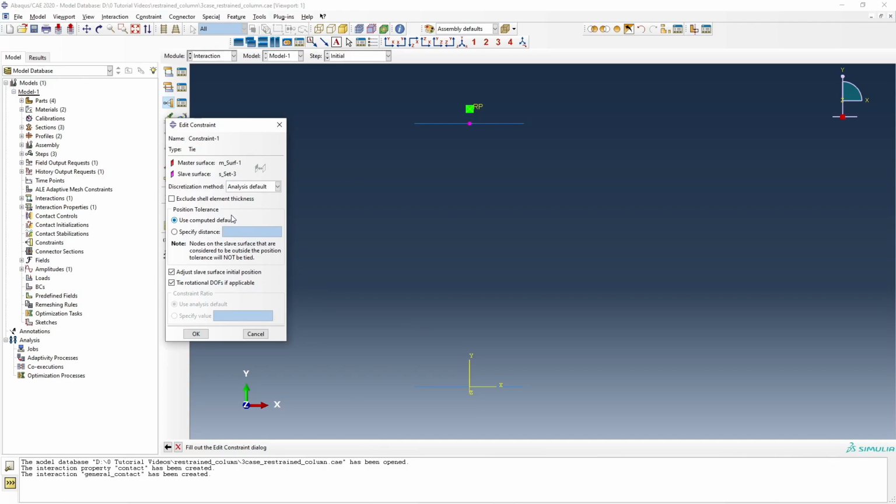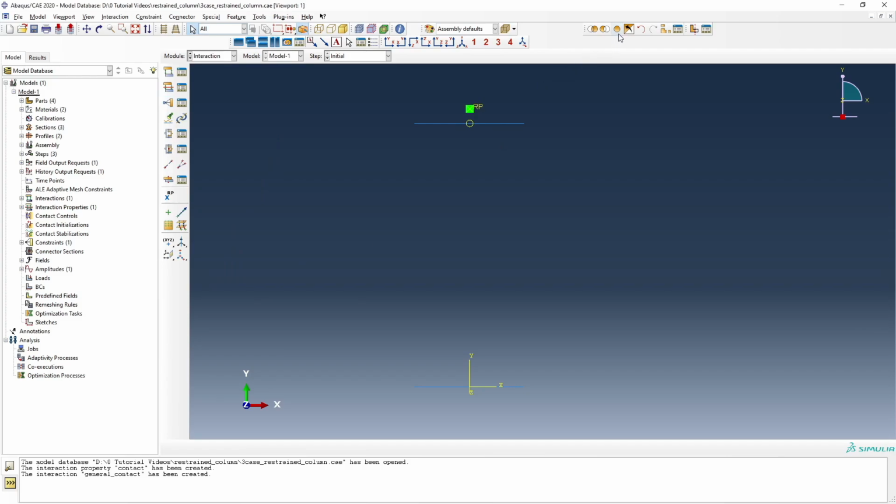And then we have this constraint 1 created with tie, and define the master surface and the slab surface, and then we give the position tolerance. So the tolerance around 5 millimeters, so around this 5 millimeter. So we give the tolerance of that one, and then we accept this one, and then we have this tie constraint between this and this node.